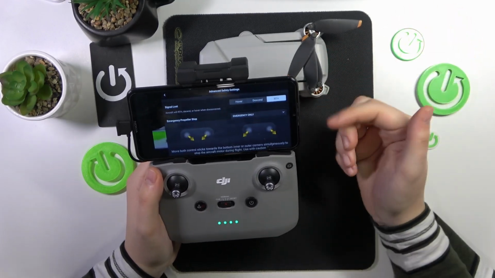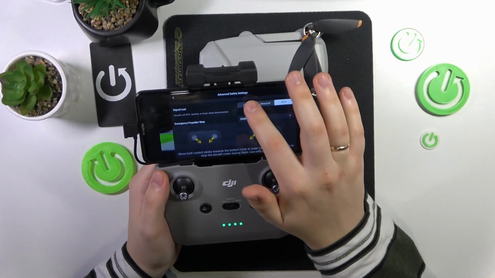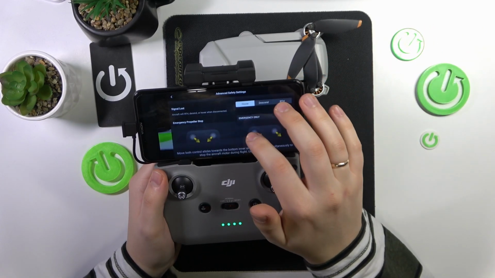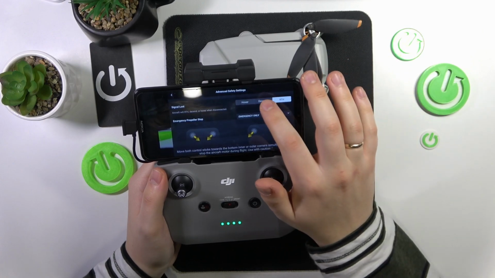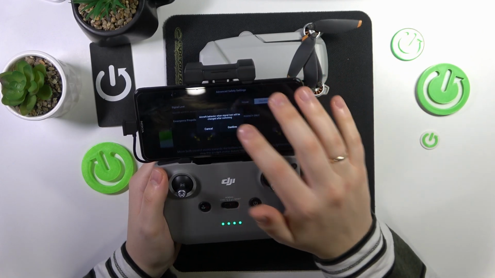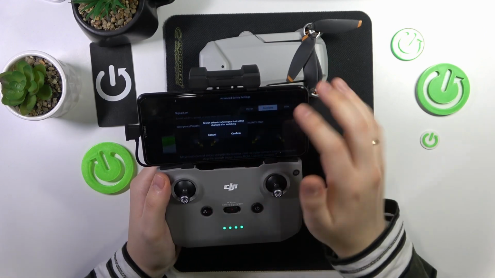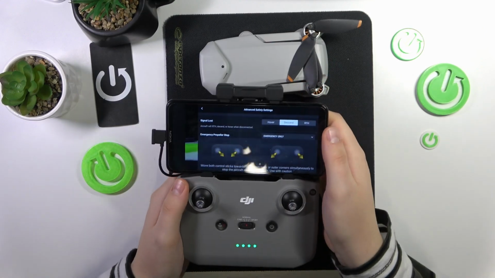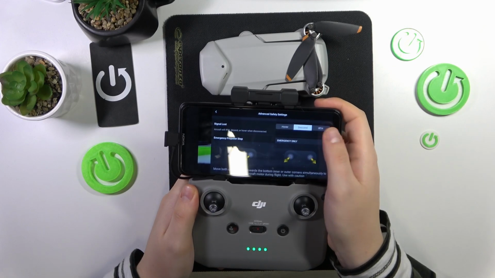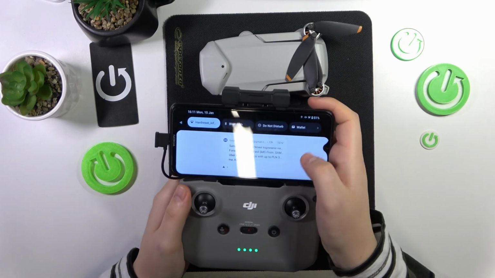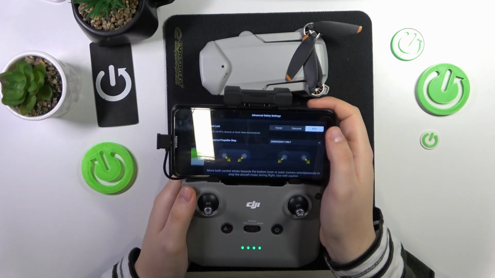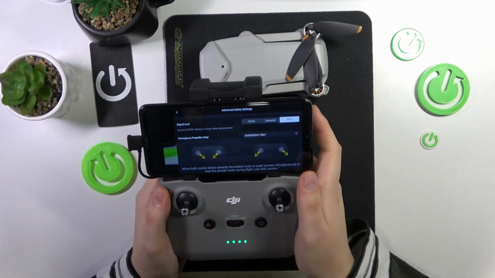So if your drone loses its signal, you can either just hover wherever it is, it can descend automatically to whatever point it is at currently, or by default it is set to RTH, or return to home, and that's what I advise you to do also. Just select it to RTH, and well, that'll be it.